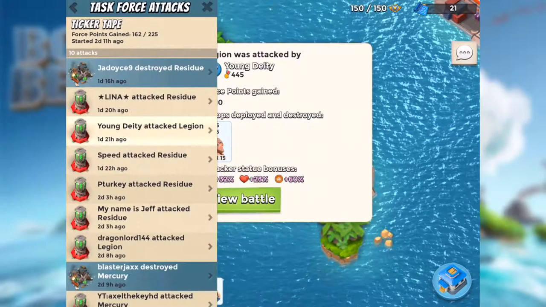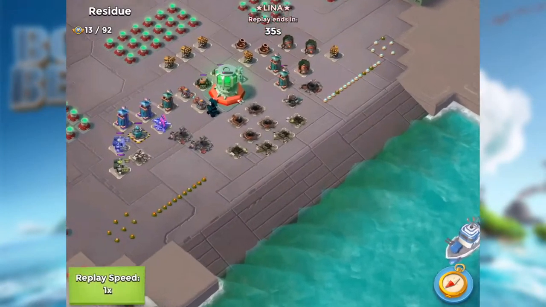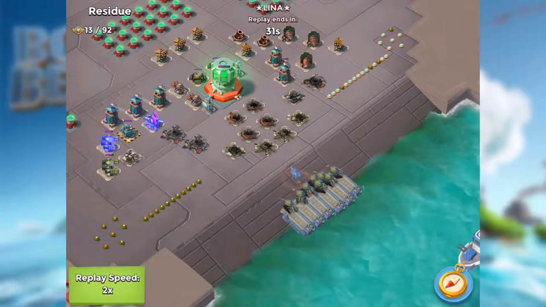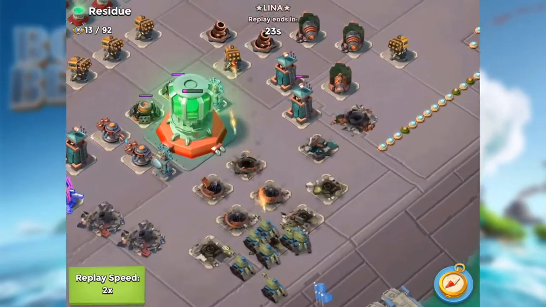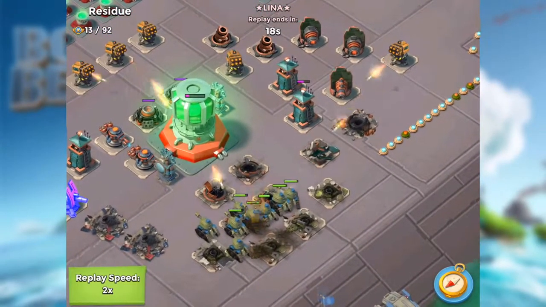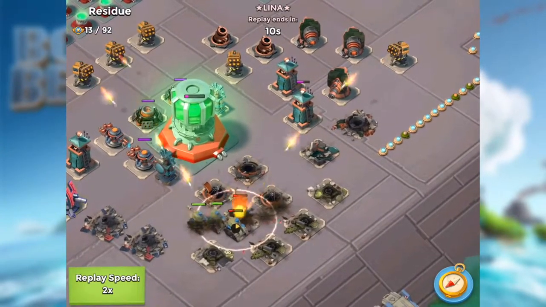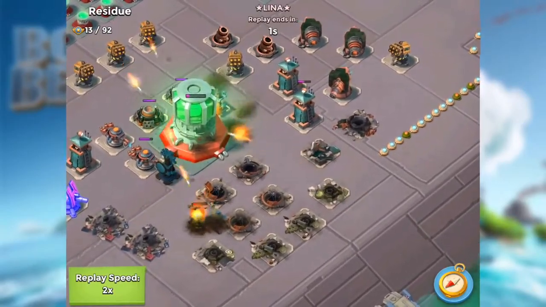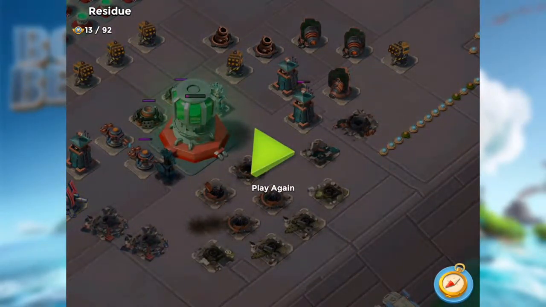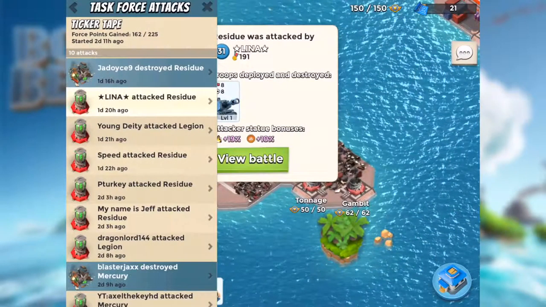Next, by LINA, the great member. Great new member will use tank against all launchers. Oh my god, two of them down by boom cannons. Good job, LINA, at least lowering down the health of the power core.